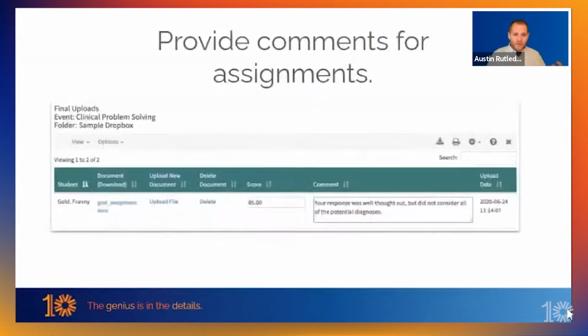Going on to the next slide, those comments, for those of you that have used assignments in Leo, you're aware that those comments exist there as well. And if you haven't used assignments in Leo, I would encourage you to think about how you might utilize those, again, to provide feedback for your students. You see a comment entered here for this student, for this assignment. That comment's going to go into the gradebook and then show up in that academic portrait for that student's mentor.